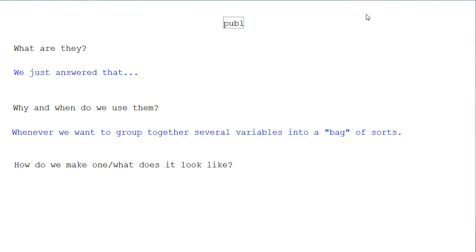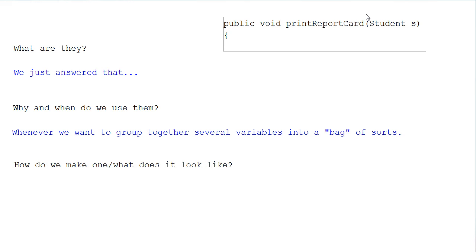So we'd say public void printReportCard(Student s). Basically by saying Student s, we're saying that this takes in a student, and I'll show you how to create new students shortly, and we're going to go into Dr. Java and actually write code. So by this, we're going to say int grade equals s.getGrade(), because s is the object. It's just like a variable that you can call methods on, and I'm going to explain how that works.